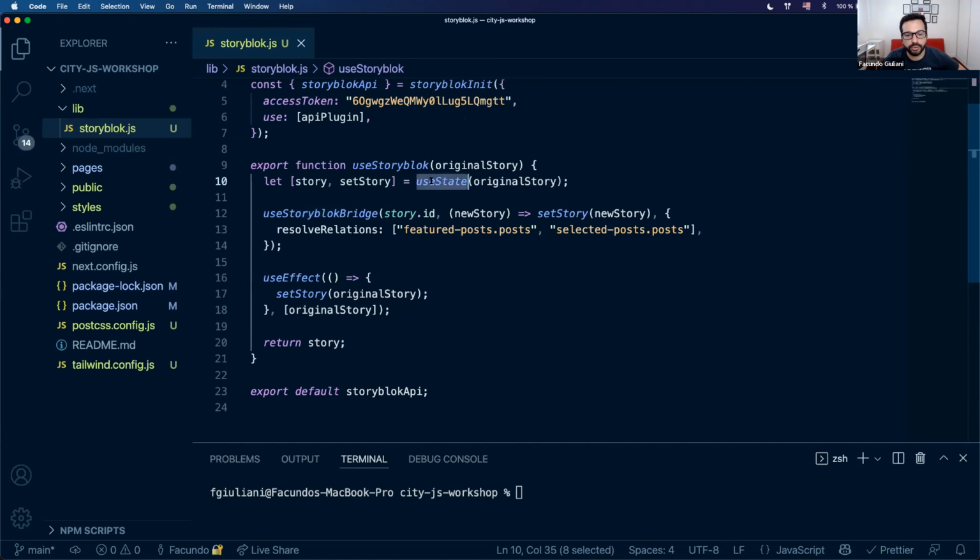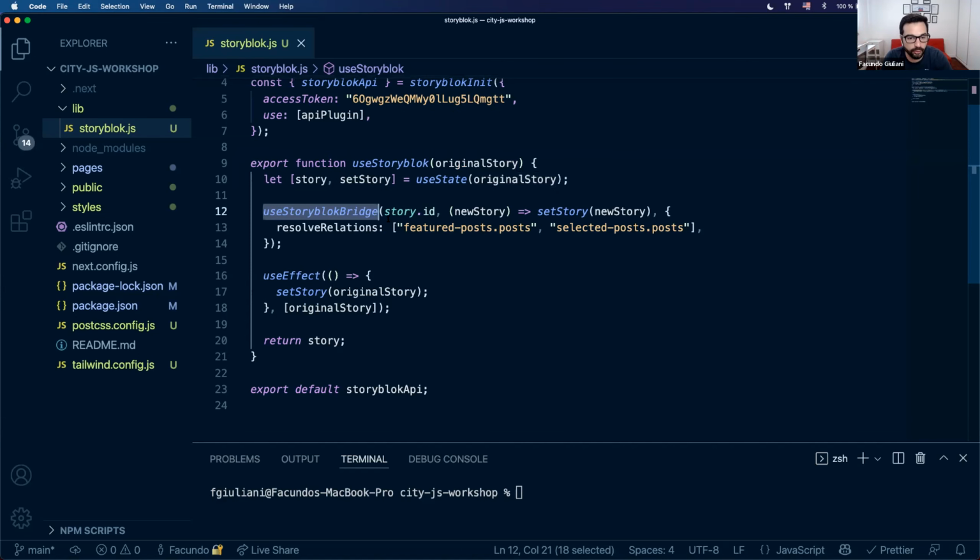We will use the useState hook here to set the context for the page that we are visiting with the information related to the page that we are visiting. And we will use this function, useStoryblokBridge, to instantiate the bridge of Storyblok between the page that we are seeing and the Storyblok real-time visual editor.